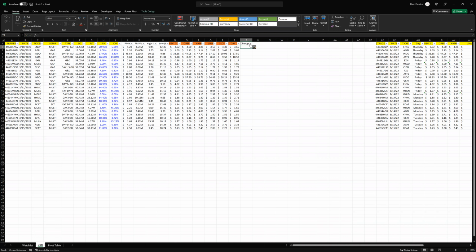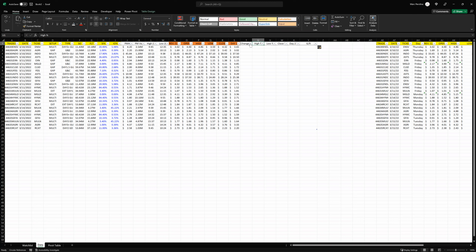As you add, by the way, the table will expand, so don't worry about that. This is the high percentage, low percentage, close percentage, and then day 2 percentage. And then one of the most important things is green to red.